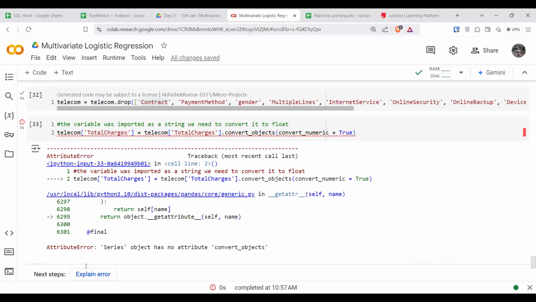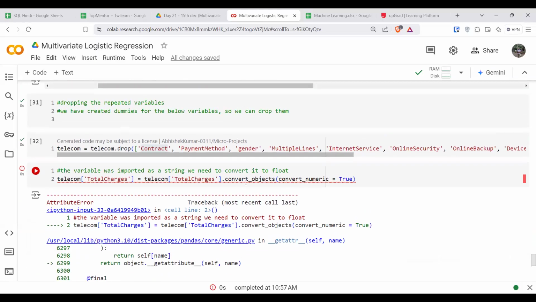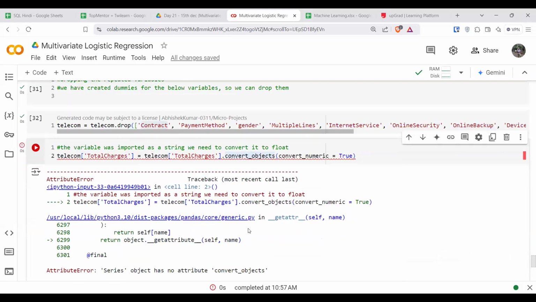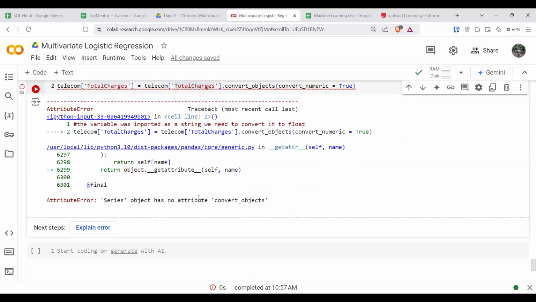So converting the total charges column, sorry, convert objects. Telecom, total charges. Series attribute has no attribute convert objects.